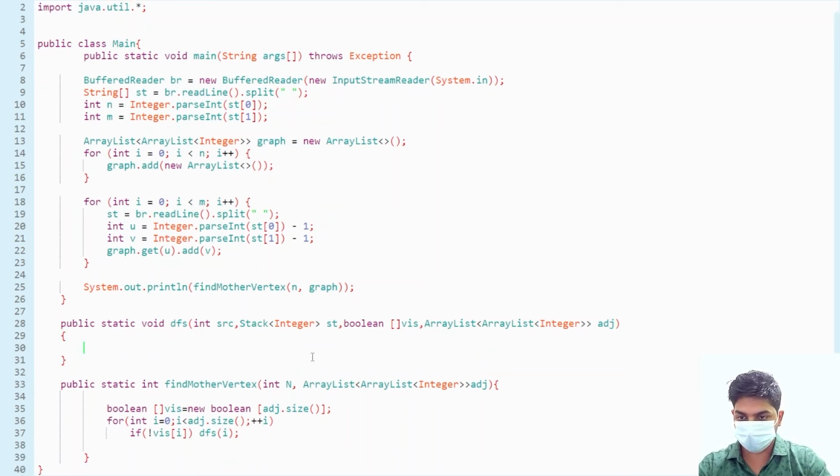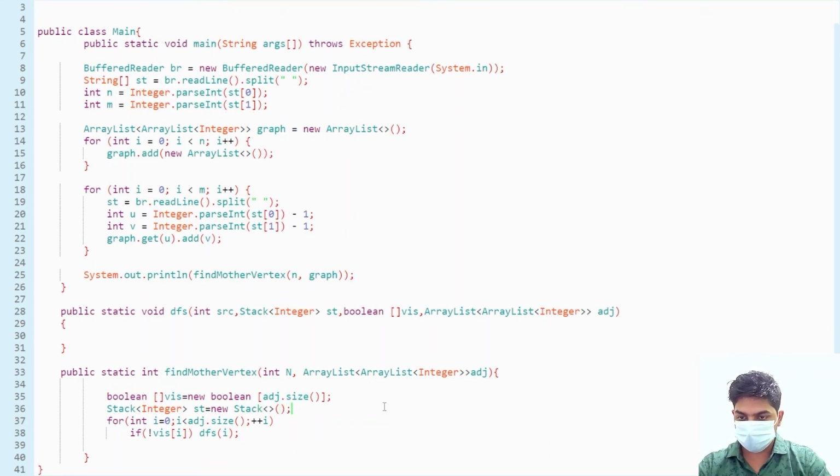Let's make a stack also: stack of integer st equals new stack. So the source node will be i, stack will be st, visited will be visited, and adjacency will be adjacency.